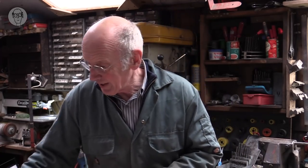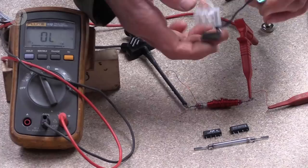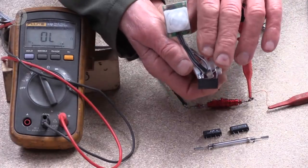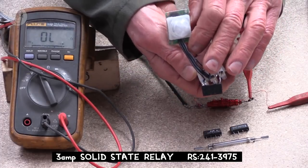The switch in these ones is usually rated at around 1 amp, so if you want to switch something more powerful, you'd have to have a more powerful relay to switch something else. Or the other thing is you can use more exotic things. Where has it gone? Like I had actually on the passive infrared sensor, not much bigger but more expensive. This is a solid state relay that will switch 3 amps, I think. I just happened to have that connected for a previous project. So they're very useful and sort of universal. And I use quite a lot of those.